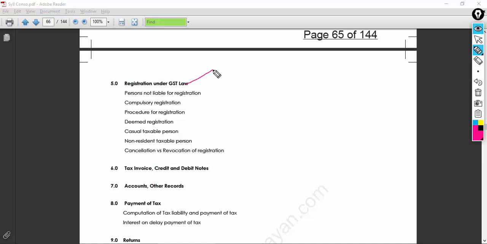So you have the GST registration. Do you think this is very complicated? We had a very, very complex tax structure in our previous indirect taxation system. Now it has become very easy. You should know how to register for GST, who will be liable to register, compulsory registration, and the procedure for registration. All these are basics. Do you think it's difficult? No? Yes? Perfect. That is what you need to know in this GST system.